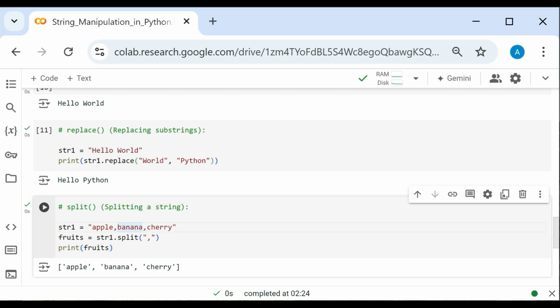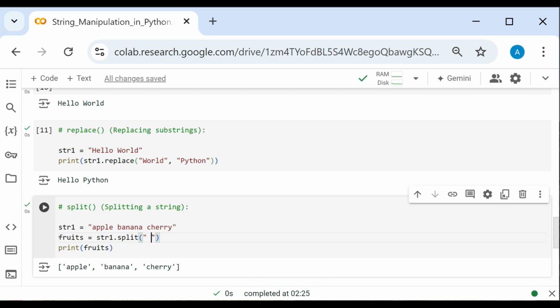And for example, if we didn't have the comma here and we have a space here instead, and then we have another space here as well, we will remove this comma from here and add a space here, and now we run the same thing again. See, so whatever character you want to use to split the string, you just specify that one here and it will actually split it.